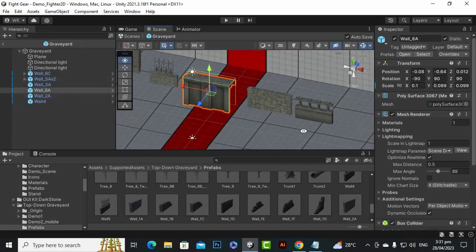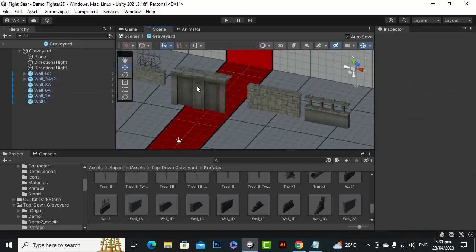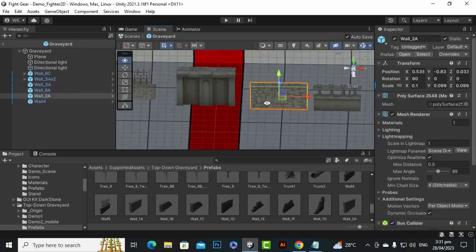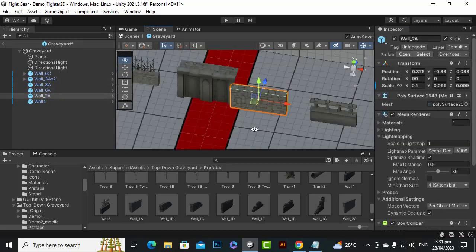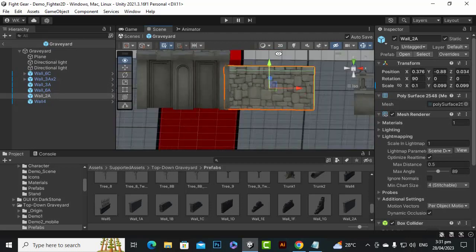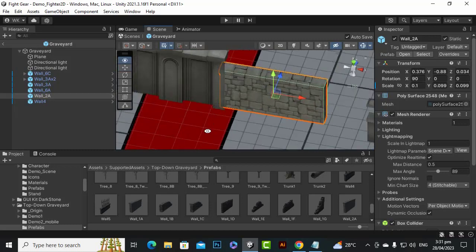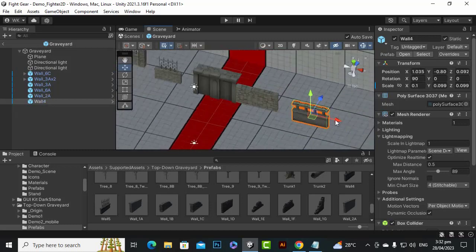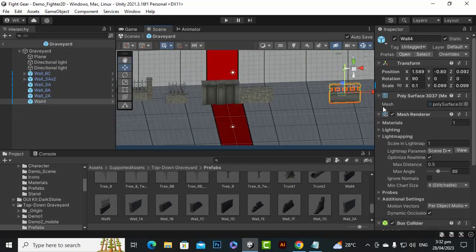And then we will sample up the things. So let's add it here, let's add it here maybe, and then the other side.